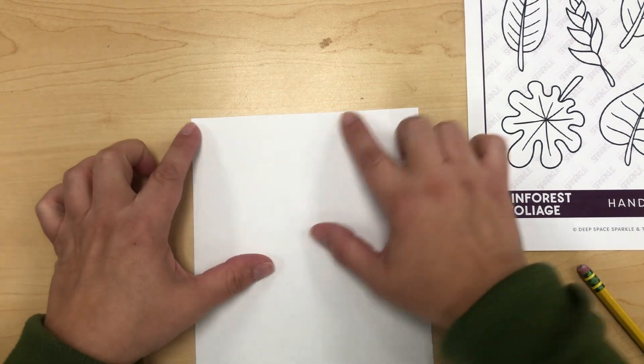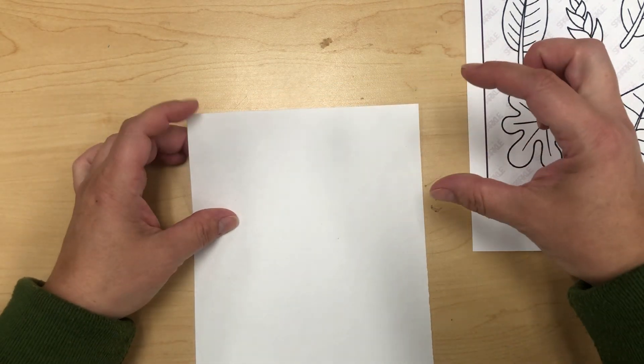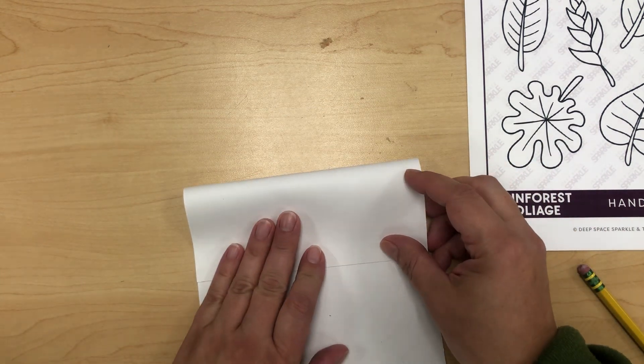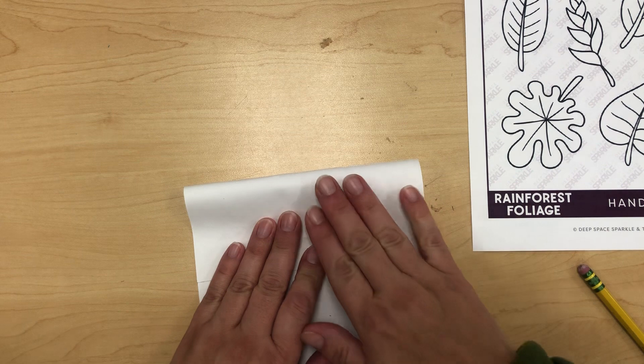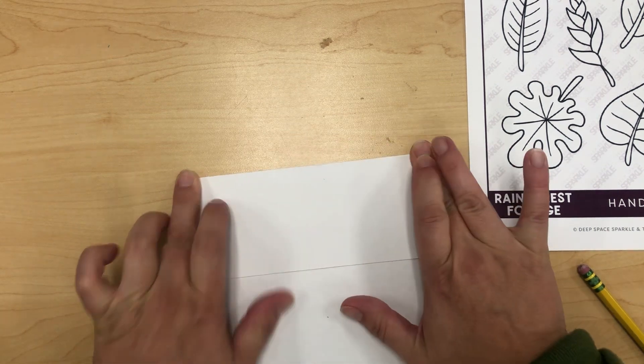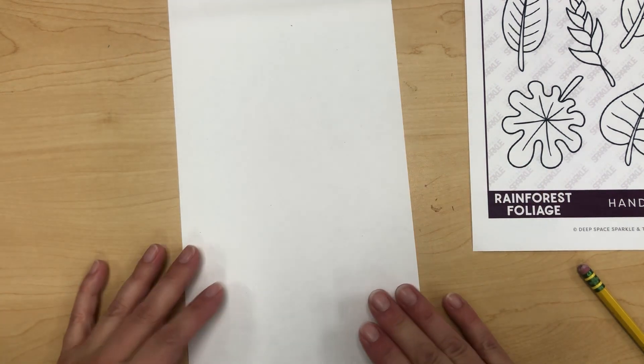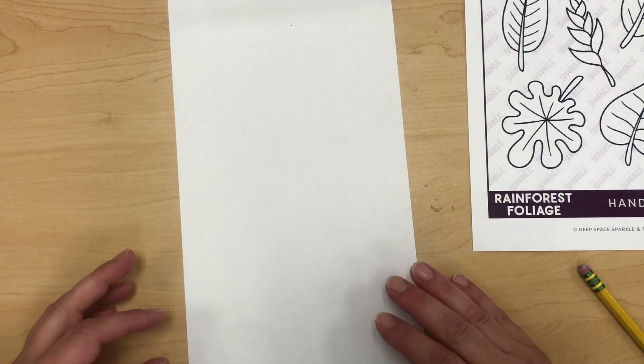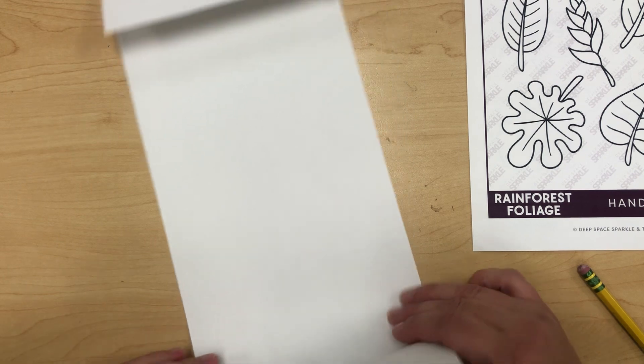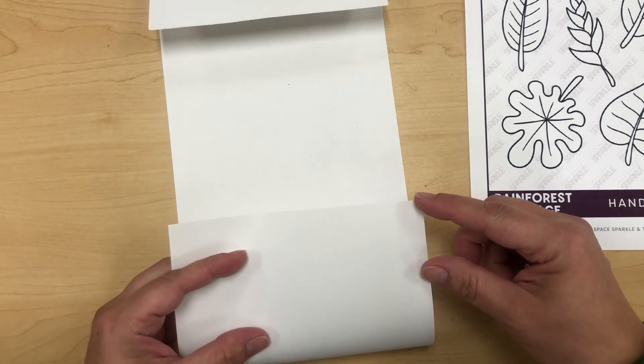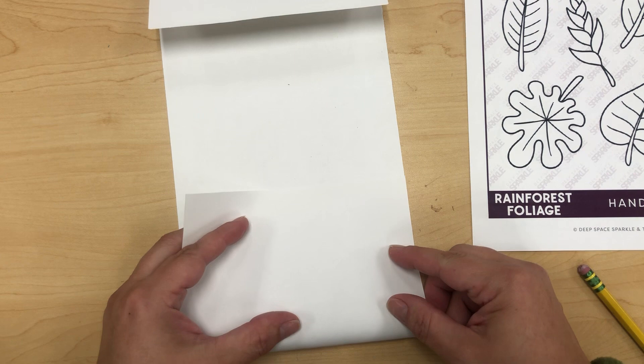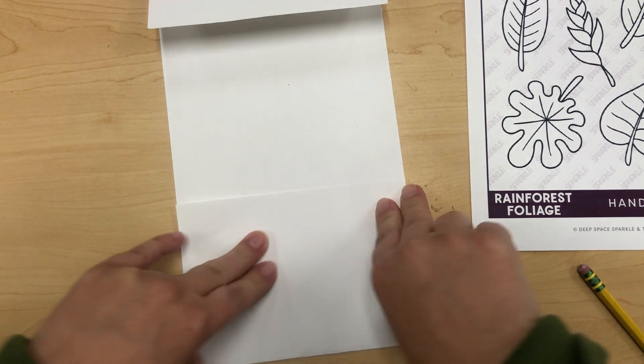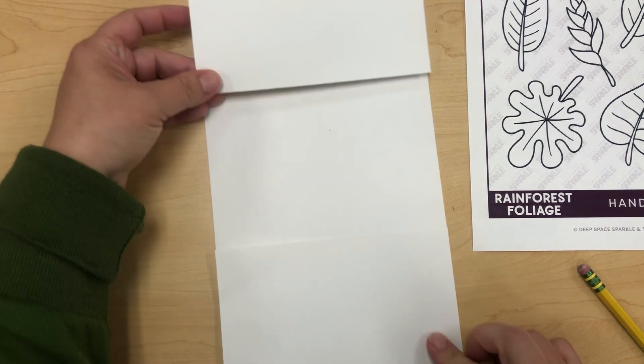This top spot here, you're going to fold it like two or three inches. I kind of line up the edge a little bit and press that down. And then at the bottom, this is going to be the understory or the foreground, the place closest to us. I would fold this up about four or five inches. Make sure you get it to the edge.